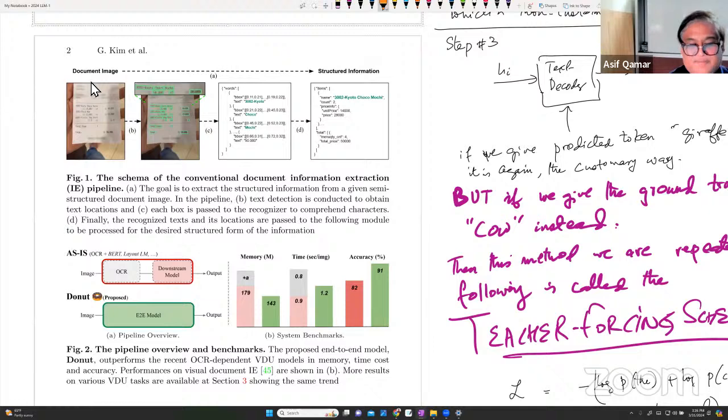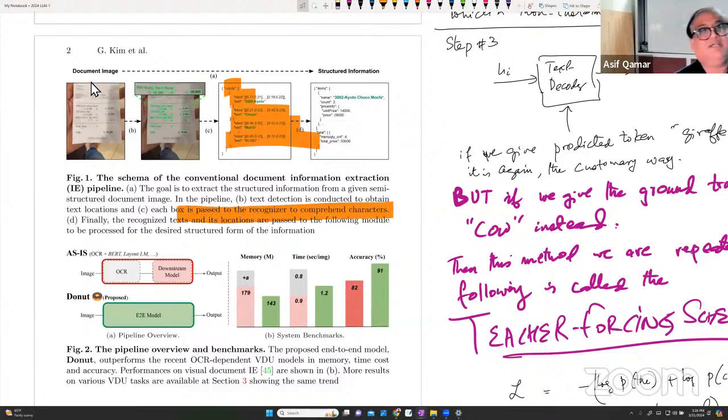The traditional way of document processing is, first, you find the masks, the regions where text is there, right? That's sort of a segmentation task, a mask finding task. Then you have to detect what text is there. Each box is passed to a recognizer to comprehend the text. So it will come up with nothing but a list of text. You see, these are the words found: bounding box, bounding box, bounding box, and what was the word in each bounding box. So that is pretty much somewhat like what OCR produces.